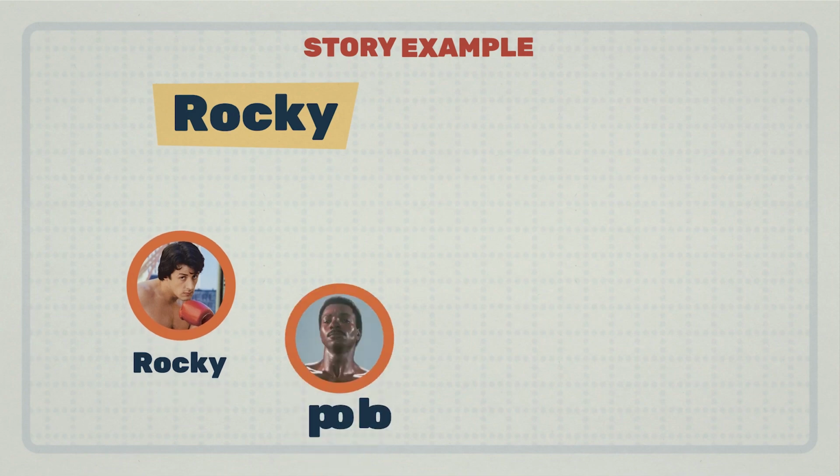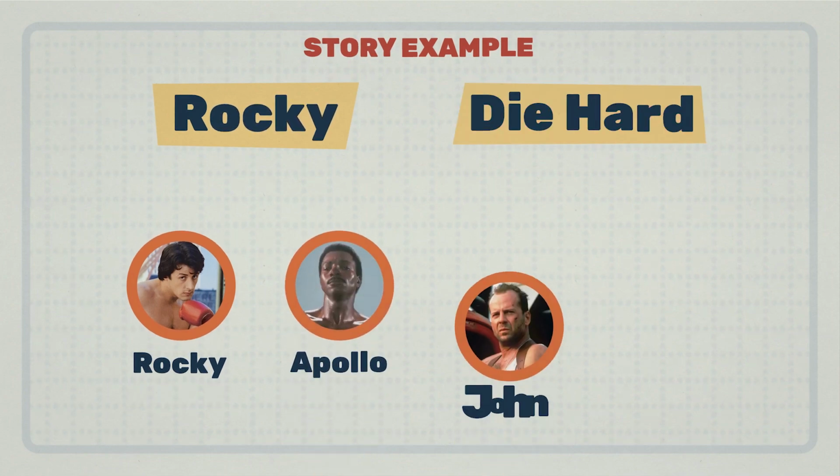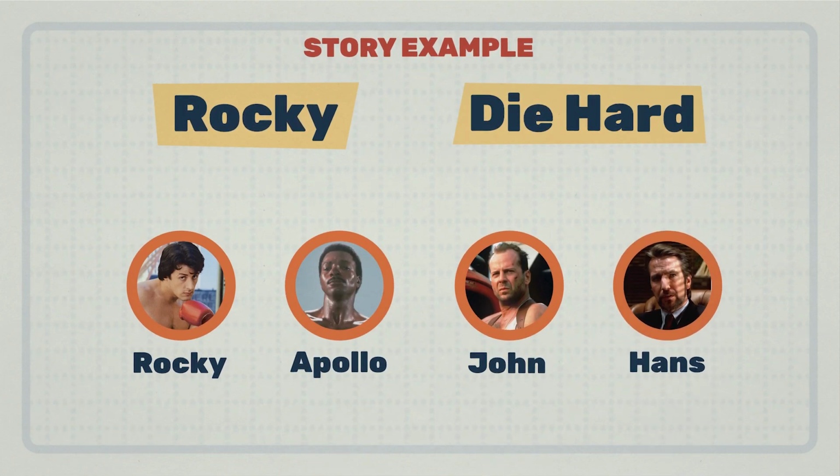The best antags seem impossible to defeat or overcome. When put next to our protag, we should place our bet on the antag every time. Compare amateur Rocky to heavyweight champion Apollo Creed, or cop John McClane to criminal mastermind Hans Gruber. That last example is great because it also highlights that the deck is often stacked in the antag's favor, as they normally have a lot more bodies than the protag. Generally, the more powerful an antag, the more memorable they'll be.